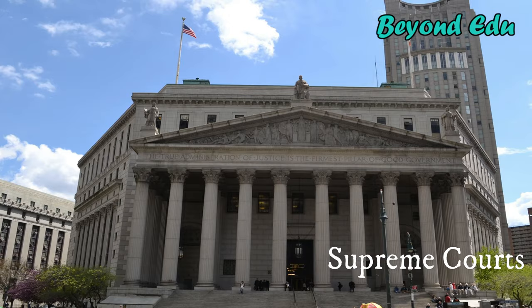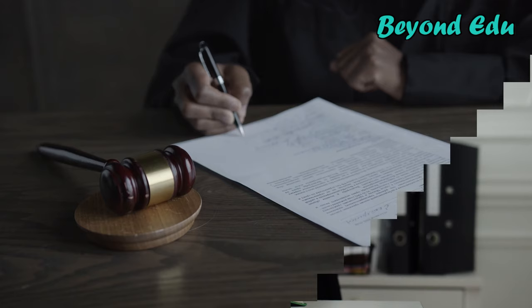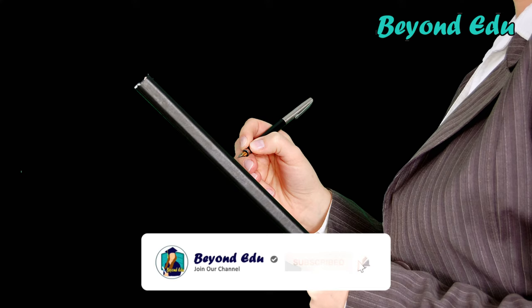Many jobs as a court clerk also qualify as government or federal jobs, as court clerks can work for courts that operate at a state or federal level. While most duties that clerks of court are responsible for take place outside of the courtroom, court clerks might also work during trials and assist with courtroom operations.